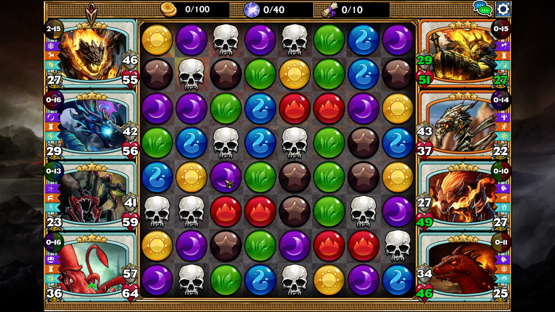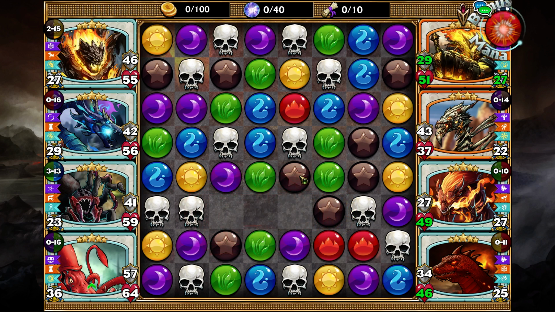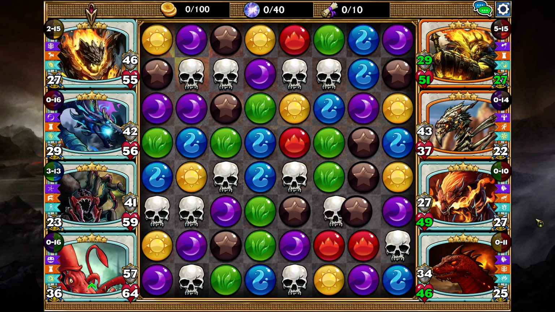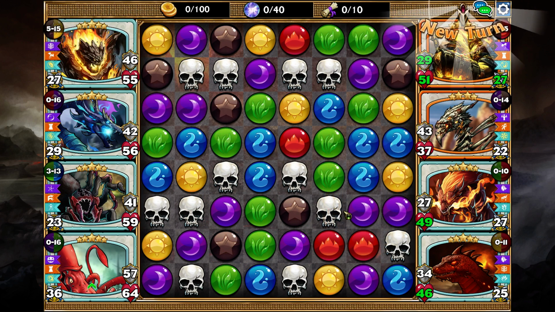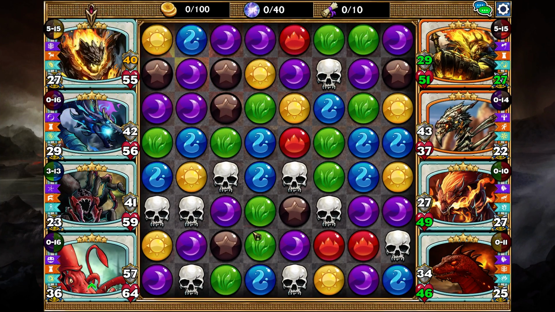Not really able to get too much mana. Pretty bad starting board, but hopefully we'll be able to pick up on something. I'm going to deliberately give him skulls just to make sure he doesn't take any important mana. He might even give us some kind of cascade. He does give us some purples. Again, I'm just going to leave him the skulls.